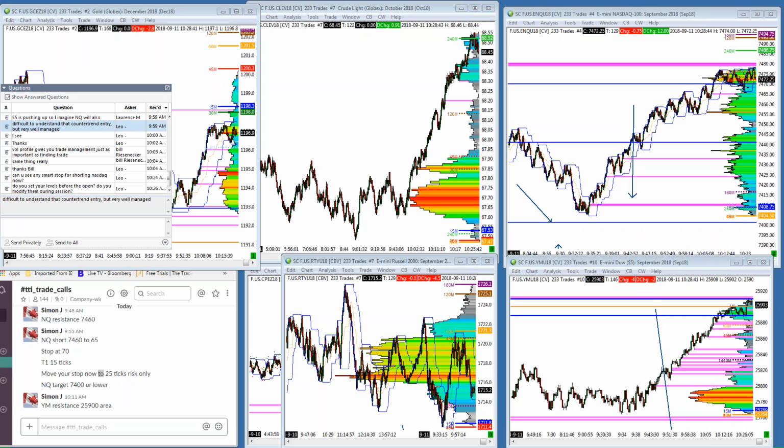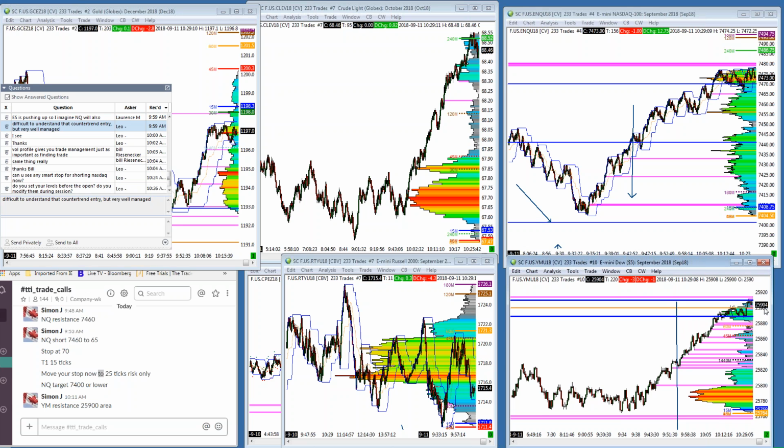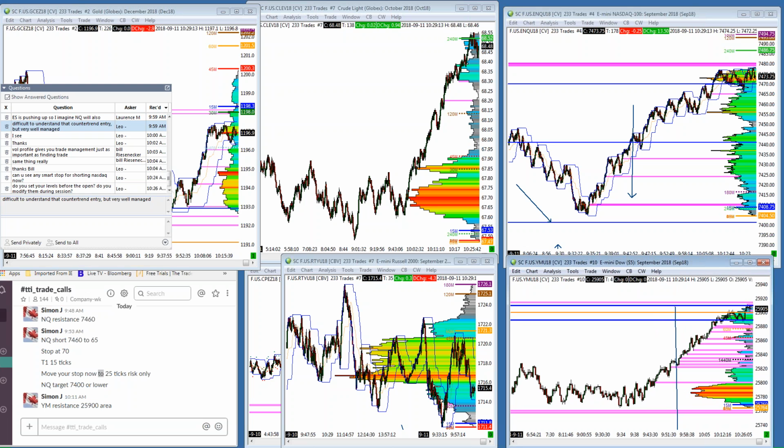I'm still expecting it to really come back down, the YM. Let me double check if there's another entry, a re-entry on YM. Moving the stop maybe was important due to the move, but there might be another entry short. I'm really seeing the NASDAQ, the YM to come down from here. Otherwise, even now, the stop loss is still around 20. But let's see how it's going to behave. If I don't catch the very top, at least we could do something later when it moves down. But I'm seeing this area to be the final point of defense here.